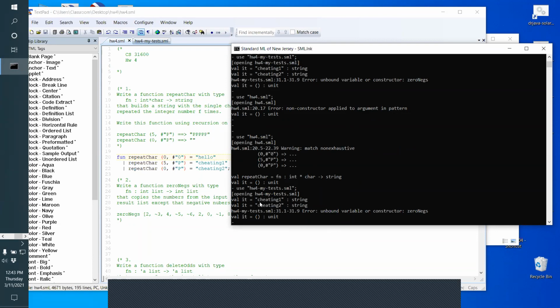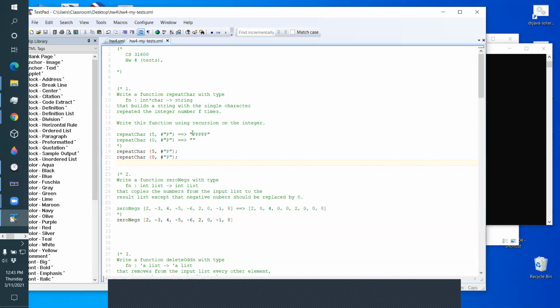Yeah, we're not using an automated testing framework like JUnit for Java. So with your tests, you have to know what the output is. Like here, that should have been what the output was. That should have been what the output was. Okay, so you have to look at the output of your tests to see if they're the right things. Now, you could actually probably automate these.